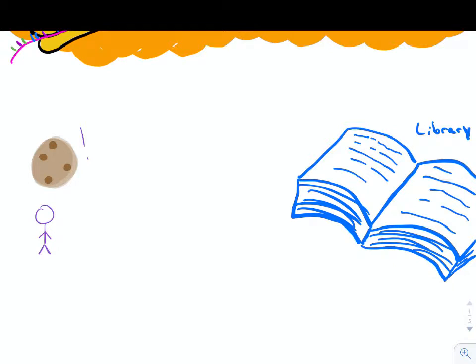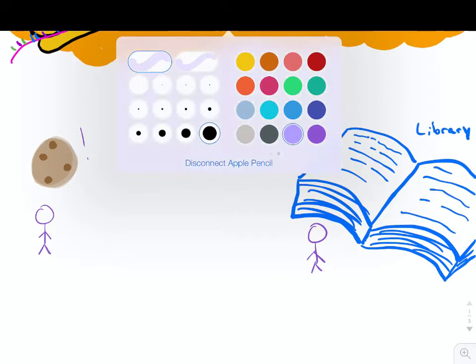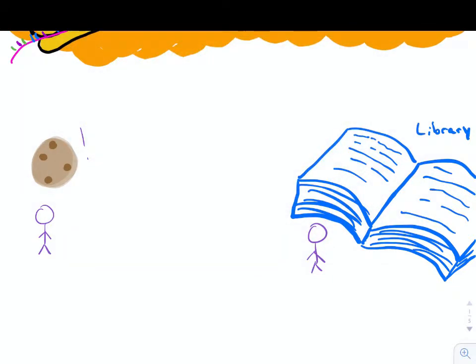So I go to the library, and when I get there, I realize that there's this massive book that contains all of the best recipes in the world. But I only need the one recipe for my grandma's cookies. So instead of taking this whole book home because it's too heavy, too unwieldy, I'm going to find that recipe in the book and copy it down onto a small piece of paper like this.